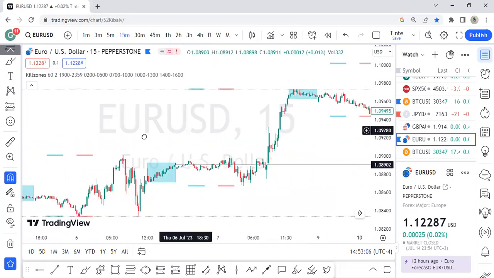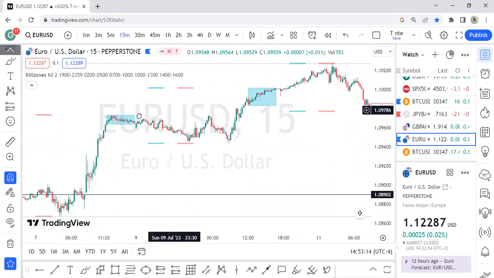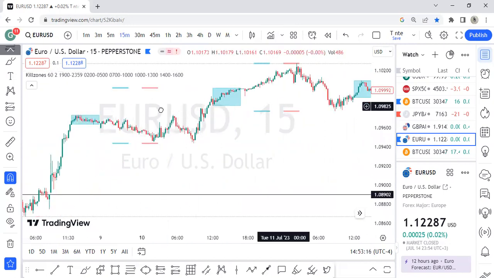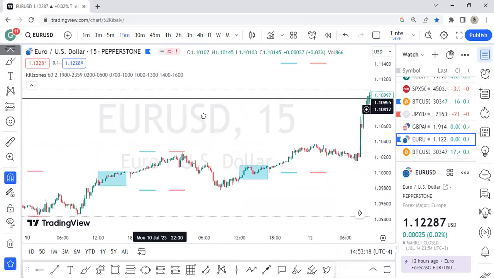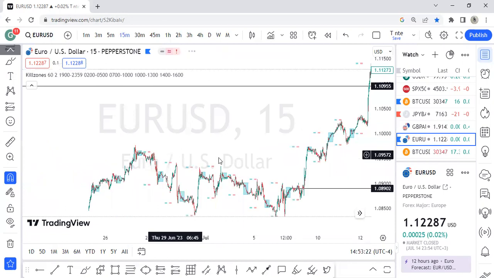All right, so look at this as well. This was a kind of sideways market. There was no really particular move on this. The market was very sideways, and then let's look at the data, it was very, very clear. All right. Let's just go back in time a bit.